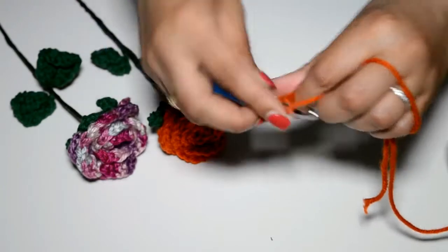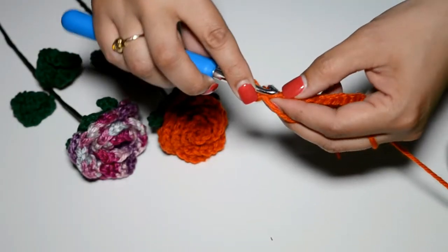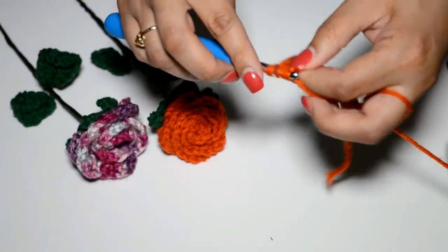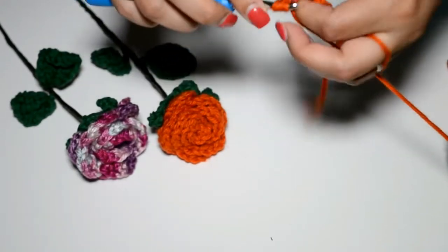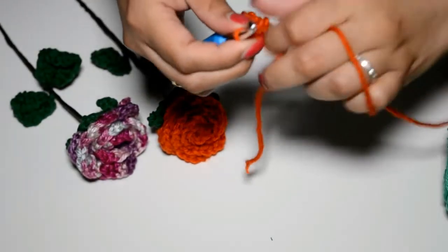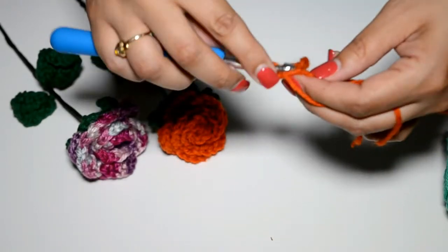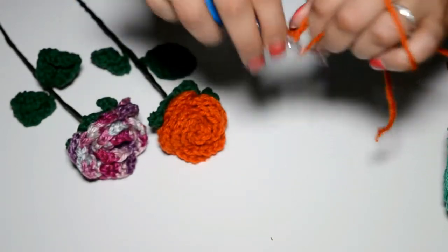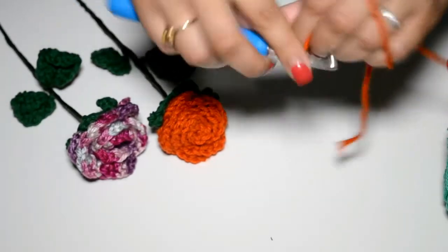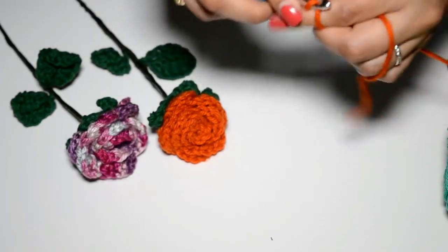Then it's followed by a chain, so yarn over, insert into the stitch, yarn over, go back into the same exact stitch on the bottom there, yarn over, and do a double crochet, followed by a chain, followed by another double crochet, and these are all inside the same stitch. That's going to form a scallop, okay? So chain. So you're going to have 4 double crochets in that stitch.